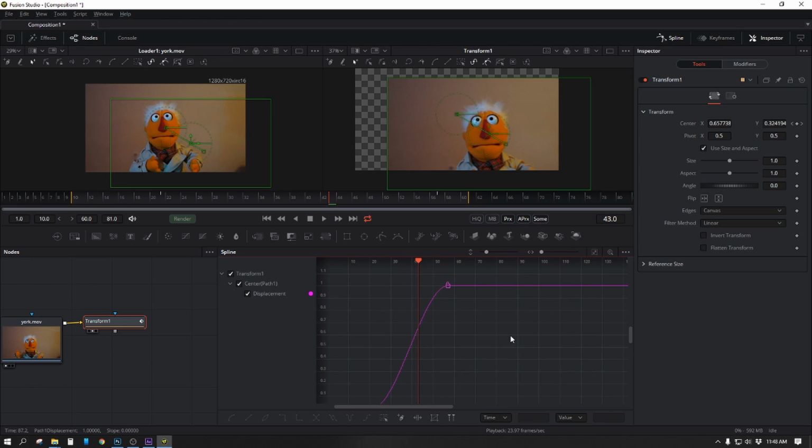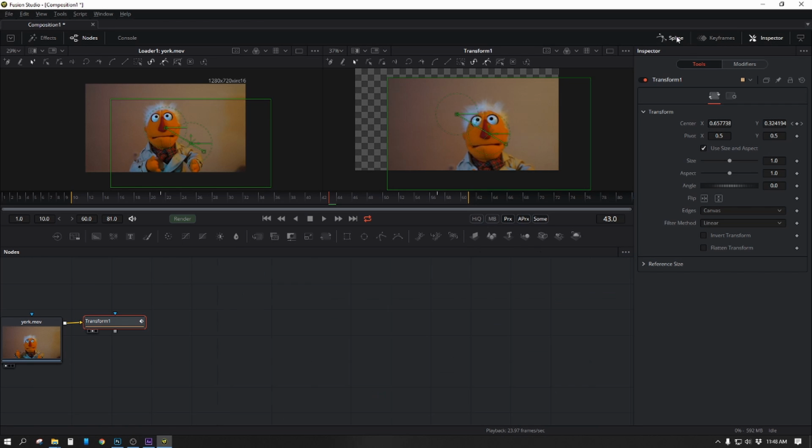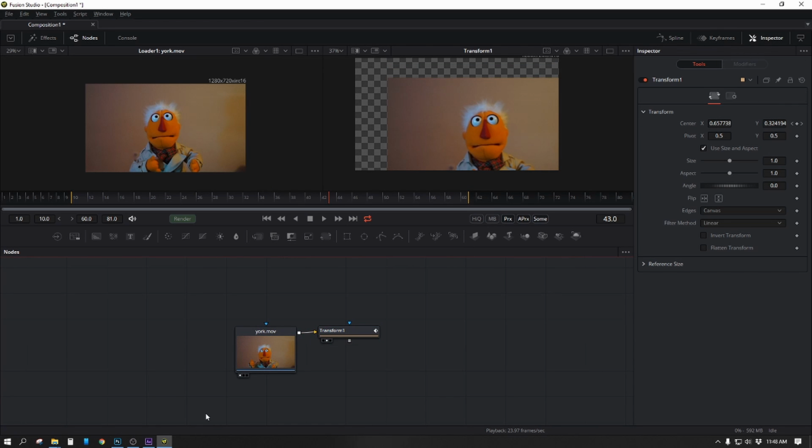So there's that. Control F frames everything up. We won't go over this right now. This is when we get down to animating and things like that. But that's how you adjust the splines and the keyframes for whatever it is you're animating.